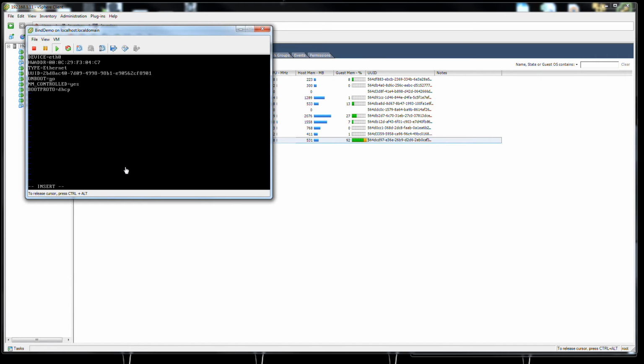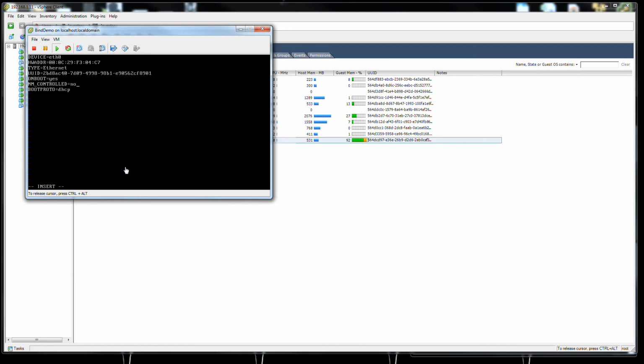So what we're going to do is change on boot. What on boot is telling you is, when the computer turns on, is this device enabled? By default, it's no. We're going to say yes. We want the Ethernet card to be turned on when it boots. The other item we want to change is NM controlled. There's a system that actually will control your Ethernet devices. By just setting this to no, it's saying, hey, I'm manually configuring this, and I don't need you to do anything for me. I don't need you to try to be a wizard to control my network device.